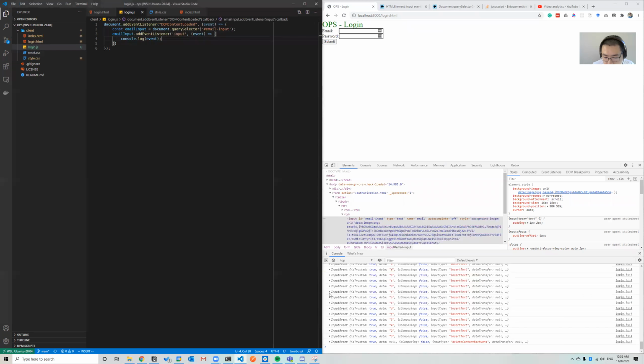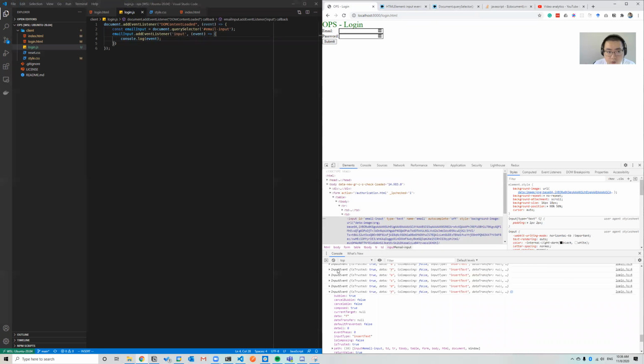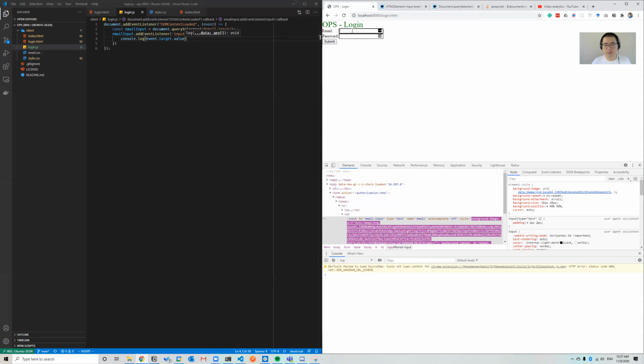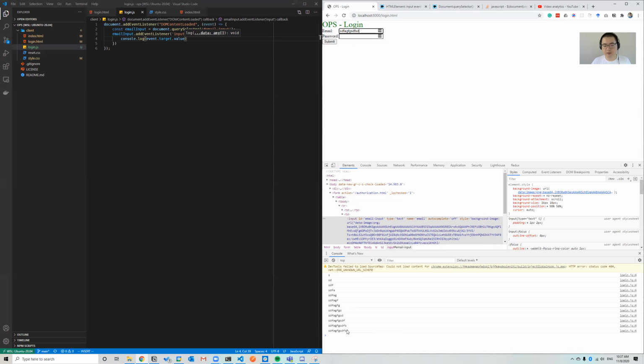Let's look at what this input is. What we want is to extract the information that is currently in this email box. I'm not 100% sure, but we can try event.target.value. Let's see if it works. Yep, SDF, right? It always prints the value.